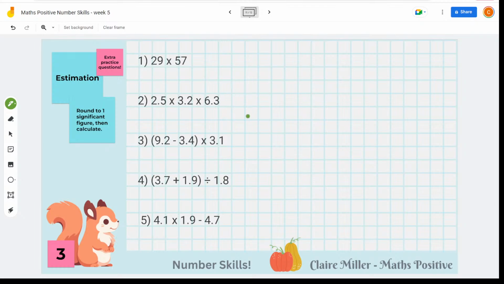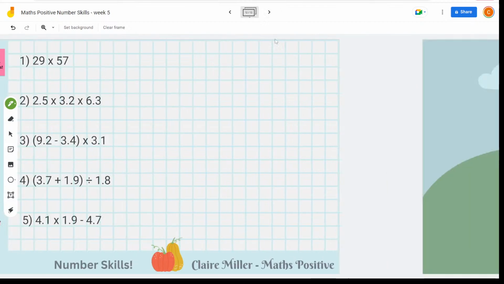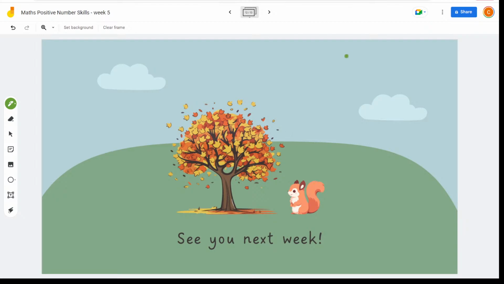And hey, I'm super impressed with the work that we're looking at the moment. This is some tricky stuff. Really, really well done. I'll see you next time. And next time we'll do a little bit of an overview, but we'll also be thinking about some powers, some laws of indices, which is kind of interesting, and a little bit of BIDMAS as well.